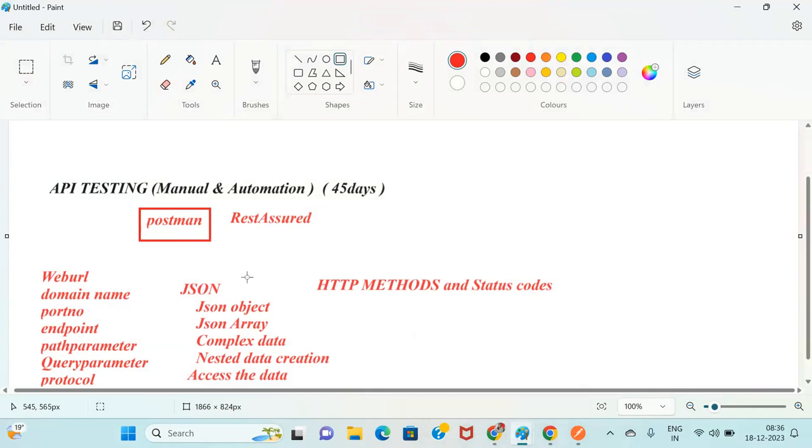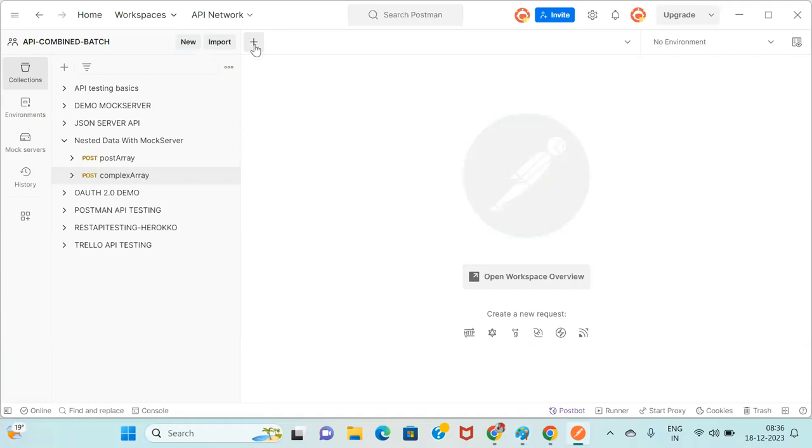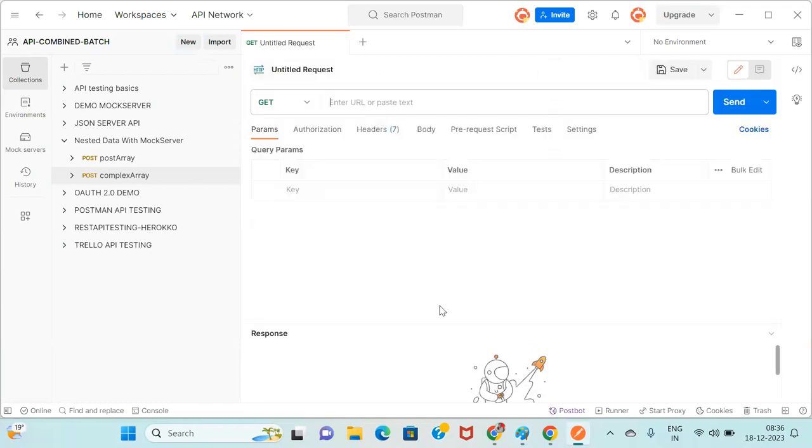Before that, we have learned all these basics, right? So we will know all the different parameter information, JSON object creation and JSON data handling, and HTTP methods and status code information, which is very important, because whenever you start working with APIs, you have to select the proper method for the action you are going to perform.